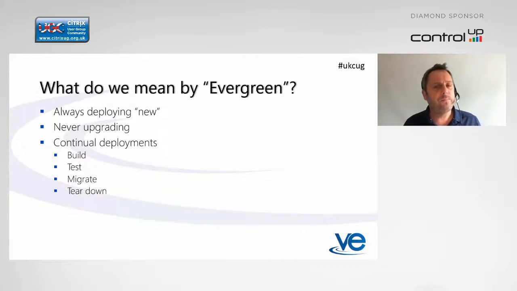So what do we mean by Evergreen, from this kind of presentation perspective? What we're talking about is we're always deploying new. We're never upgrading our environments. There's a caveat to that: not everything is equal. You're never going to deploy Active Directory afresh every 3 months, for instance. It might be fun, but it would annoy your users. So we're on about upgrading the Citrix infrastructure components.